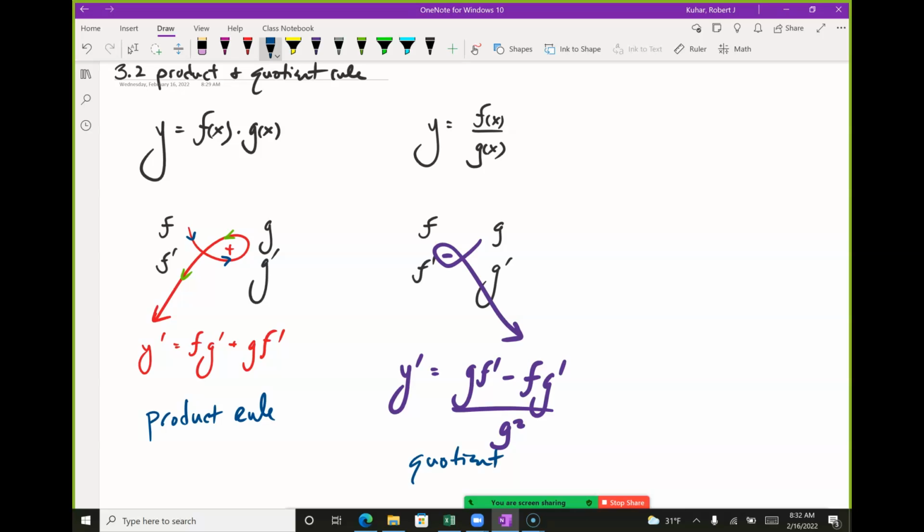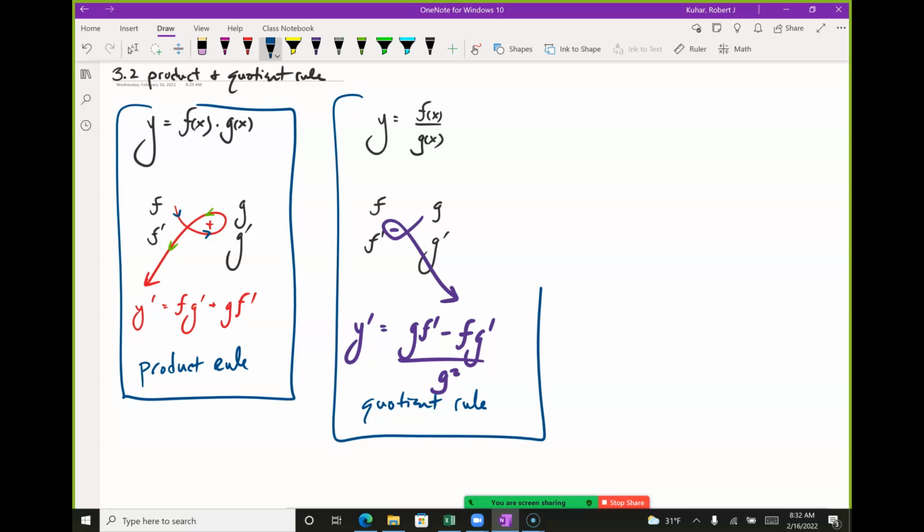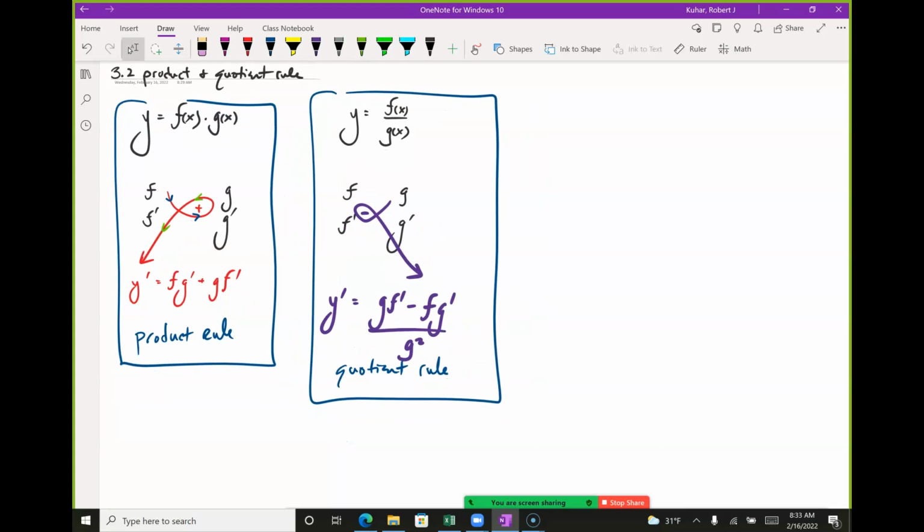And then by the end of chapter 3, you'll be doing these things without a loop, right? But you've got to practice a lot to get it kind of memorized. So there's my product rule. There's my quotient rule. I like to start these with things that are obvious, with functions where I don't need the product rule, and then show you I get the same result with the product rule. And then we'll move to something where you have to use the product rule, right? And we'll do the same with the quotient rule. I don't care if I get it all done today. If I have to finish the quotient rule on Friday, that's fine with me.